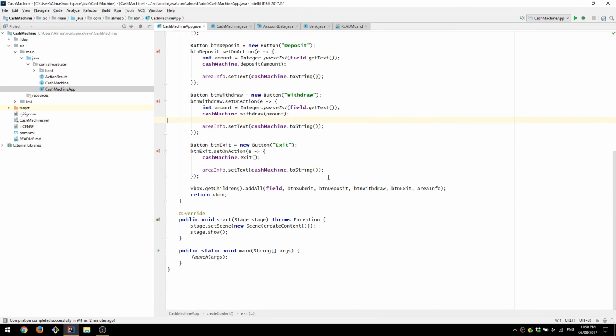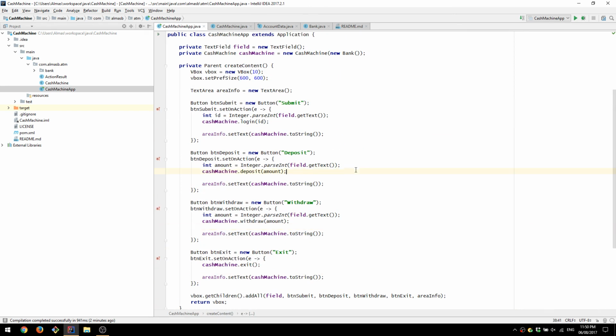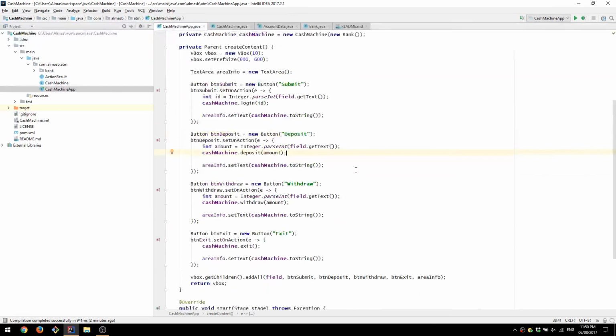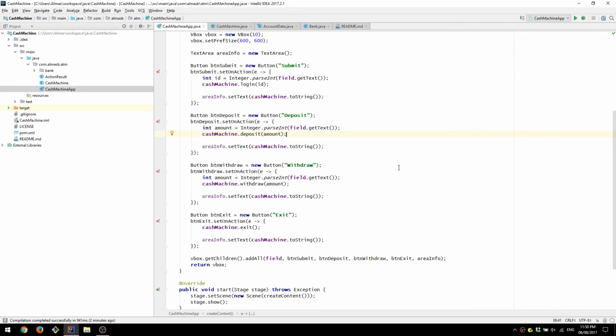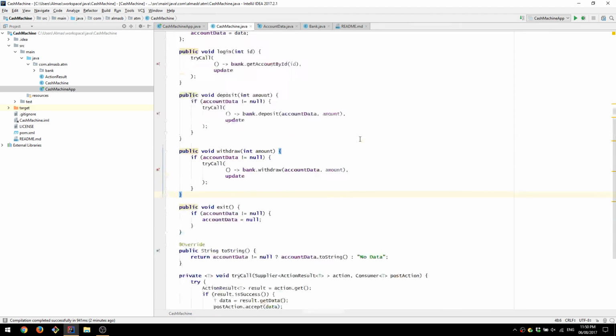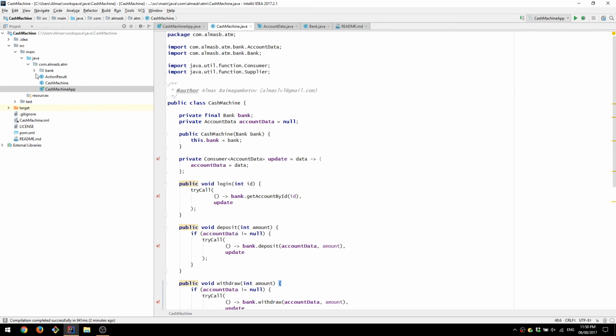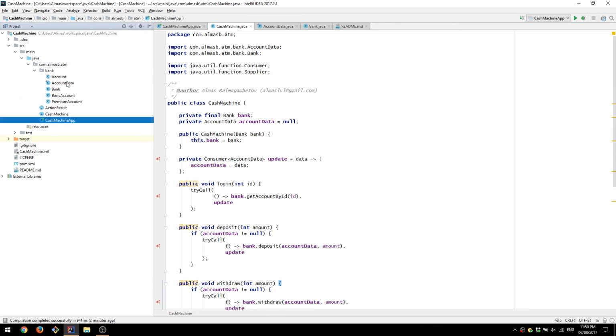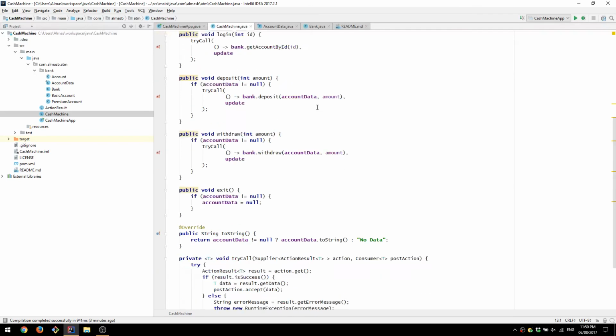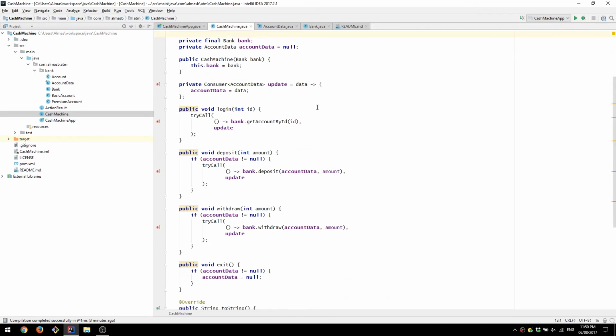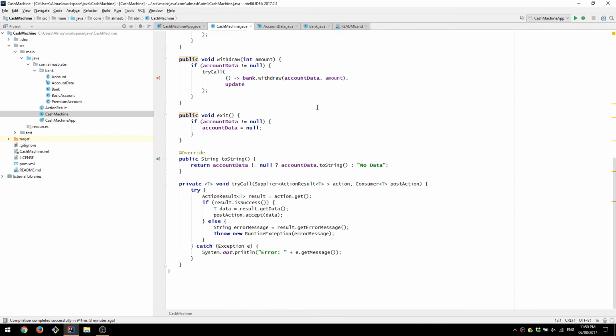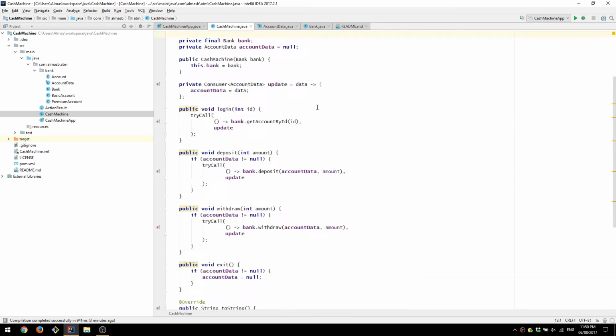So that seems to be working. And as an exercise, you could, first of all, write a better GUI, definitely. Then add a few things like disabling the buttons or making them invisible until you actually log in to the machine, things like that. Make an adapter model, which is an observable model from this cache machine, where you can create a bridge between JavaFX and plain Java objects.